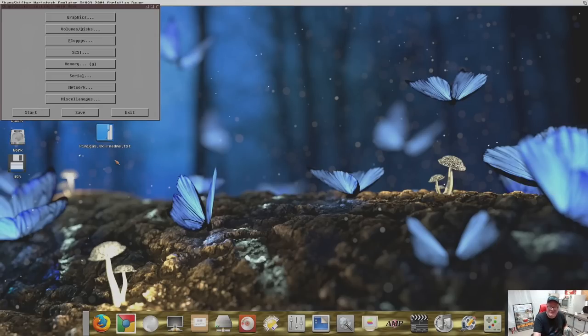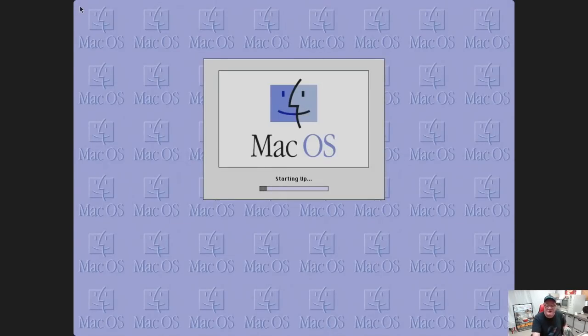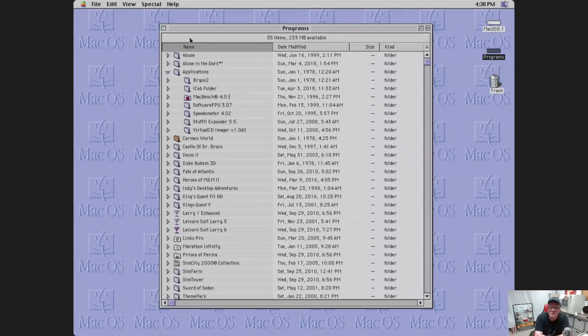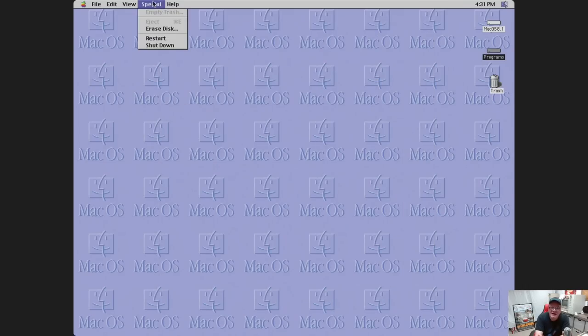Shapeshifter. Now, you're going to notice I'm single-clicking on the dock bar and just hit Start. That's very important for Shapeshifter. Single click, because if you double click, it's going to screw up JIT and turn it back on. And that's going to cause an FPU error on Amiberry, and then your stuff's going to be weird. It's up, it's running, mouse works fine. You can see I can just jam along and everything's cool. Not going to get in that too much. When you're done, choose special and then shut down.